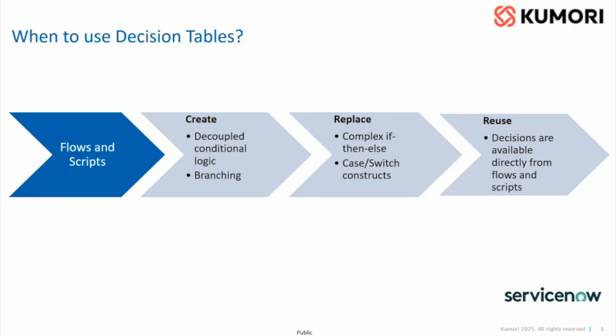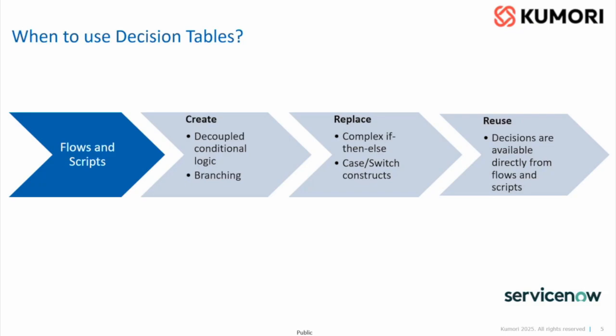Now, the third place you can use them is reuse functionality. Basically, since they are built on the Workflow Studio, just like subflows, flows, or actions, you can create a code snippet here and you can utilize them within the script as well. So basically, ServiceNow provides an API where you can call this decision table via the script and you can expect the results directly in the script and utilize them. You already have the decision tables, you can utilize them in the script as well.